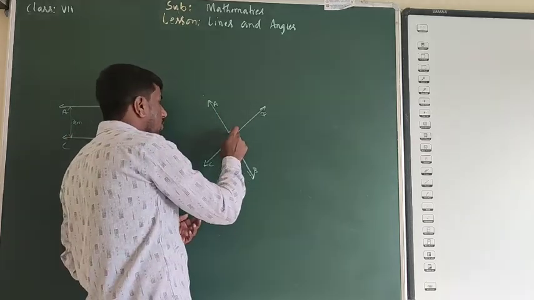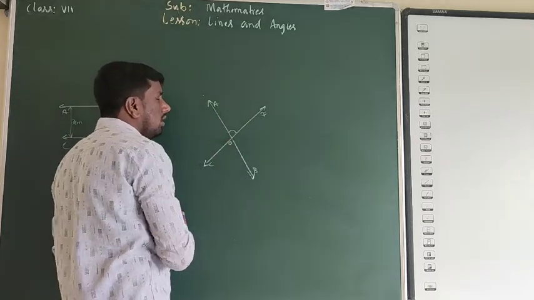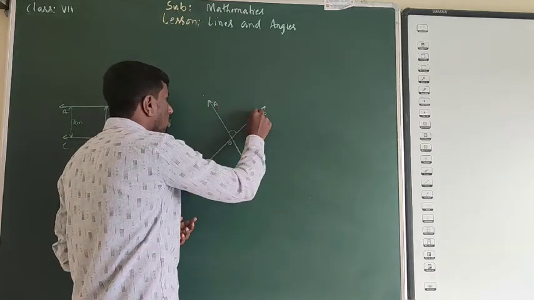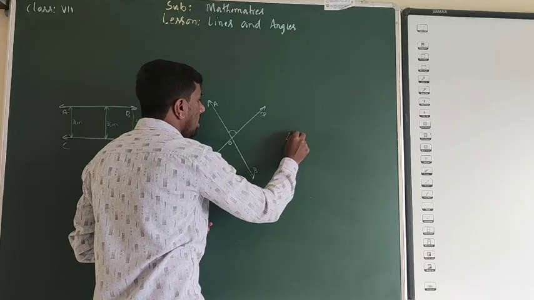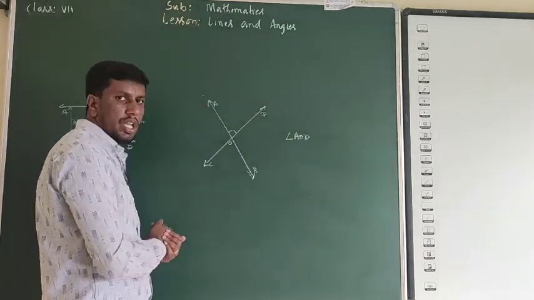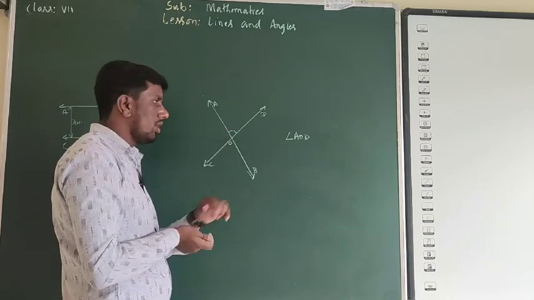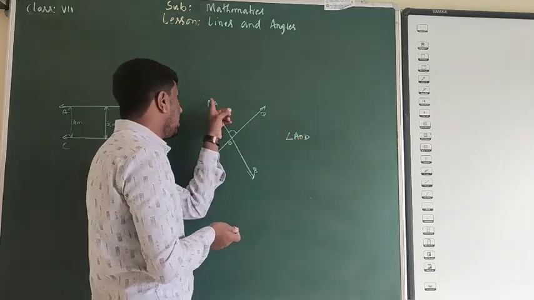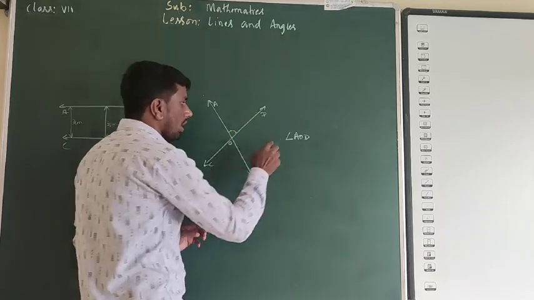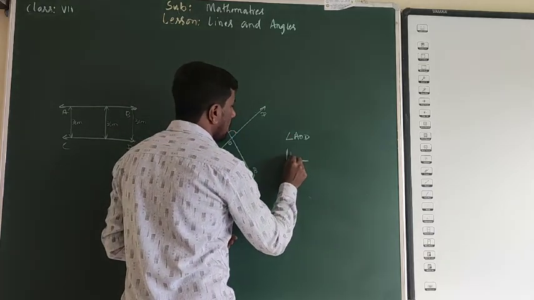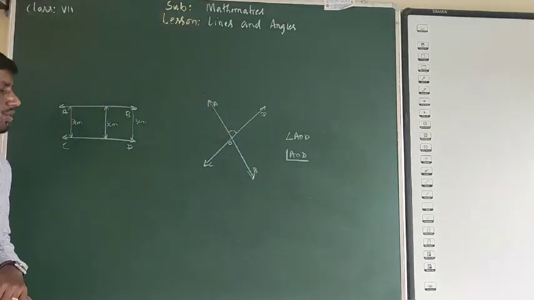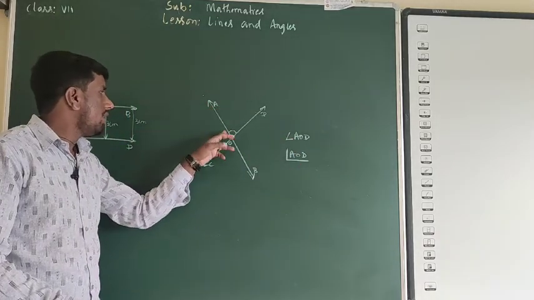How to measure? How to denote this angle? So this is from A to O to D. So angle AOD. This will give this angle. A to O to D. So this will give this angle. Okay. So we can write like this, or otherwise we can write like this. AOD. Both are same. So this is measuring the angle AOD.